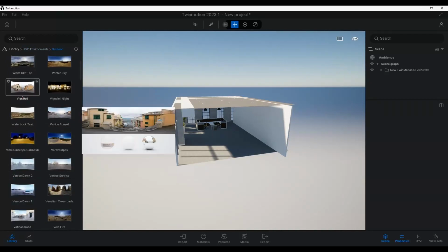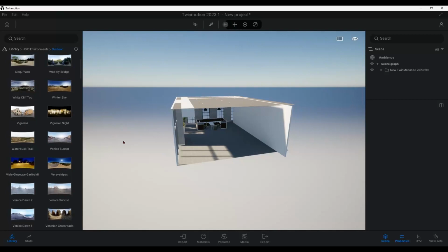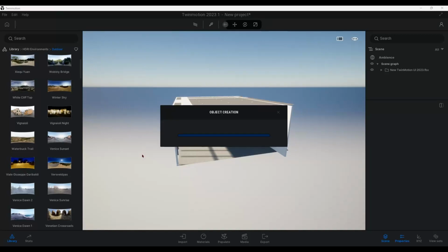There's lots of options available to you here, and if you see one you might like to try, you might notice an arrow next to the icon that you'll need to download it first before you can place it. Sign into your Epic Games account first, and then click on the arrow to download. TwinMotion has tried to make this software as light as possible, so the user can download and use as many or few assets as they like. I find the download speed to be pretty fast, so I don't mind this at all. Once downloaded, you can drag and drop the scene into your space.